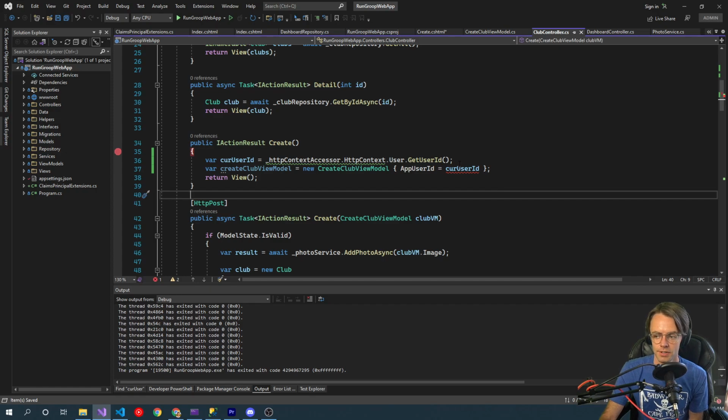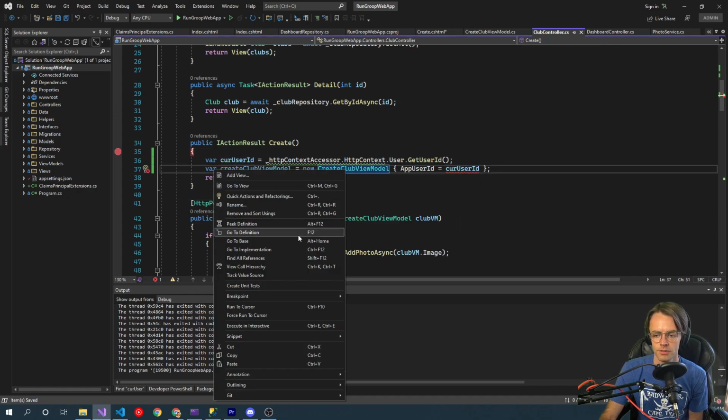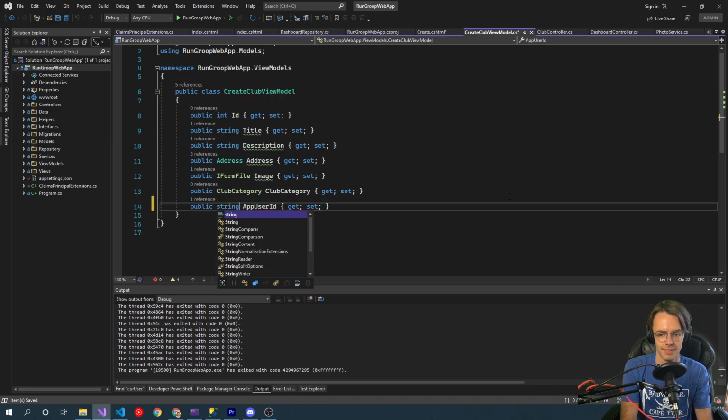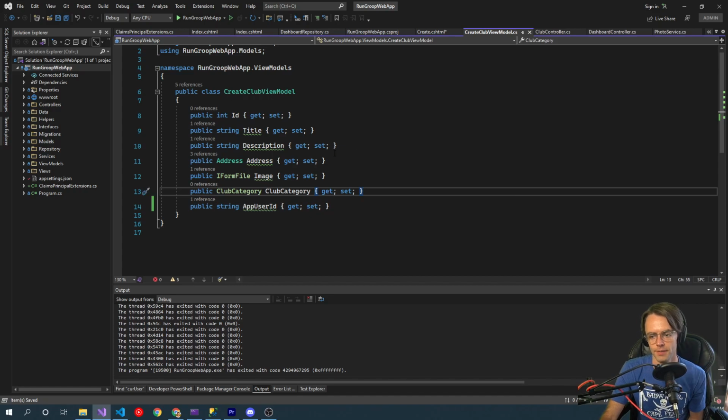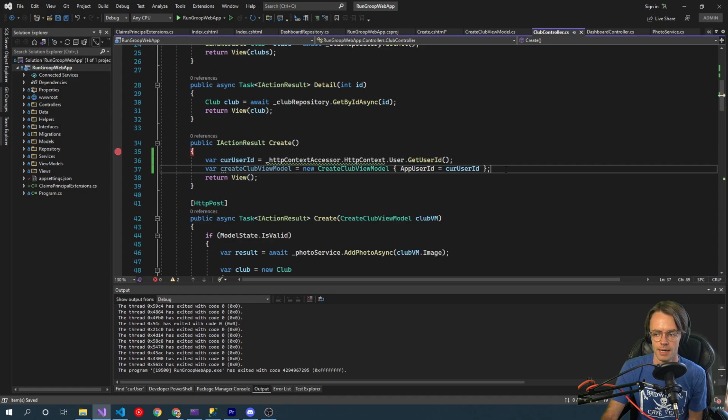It's going to give us an error because it cannot convert type string to int. So what's actually being passed in here is a string. Let's go back in here, and I made that an int. It really should be a string, and we'll pass it because it's a GUID. It's not actually an int.